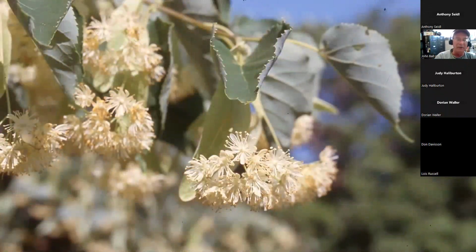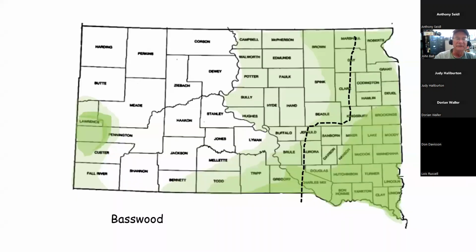By the way, a great honey tree for those that are looking at bees, and the flowers are quite fragrant, I should add. But when we take a look at where to plant it, it's kind of east of that line that I've drawn there. What we're looking at is trying to use kind of highways, and you probably can look and say, yeah, I see that kind of lines up with Highway 14 and Highway 25 as ways of looking at it.